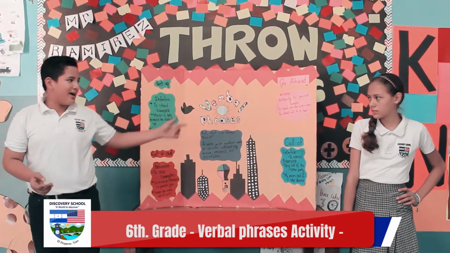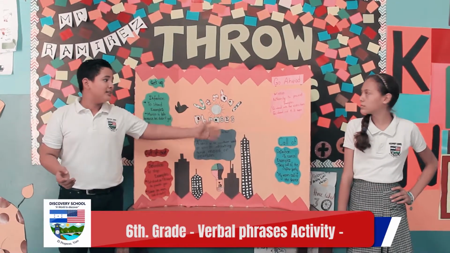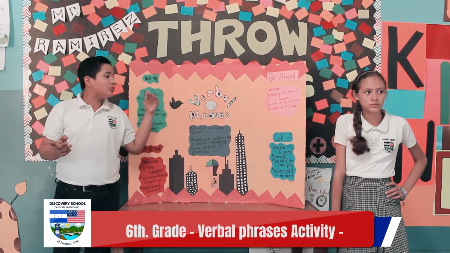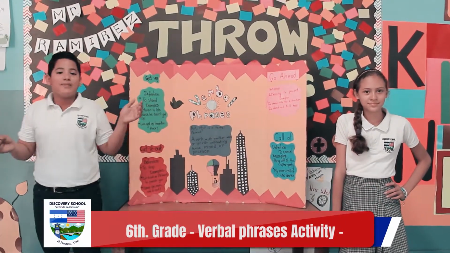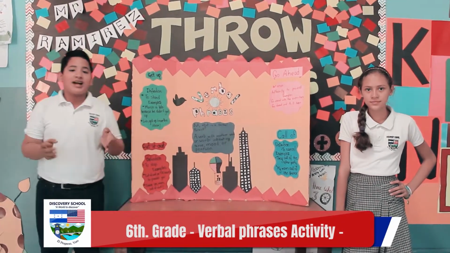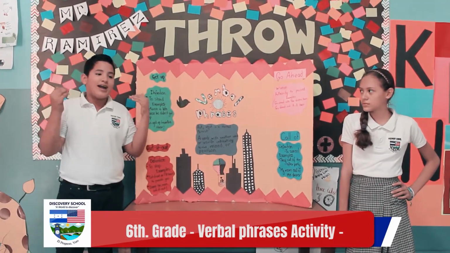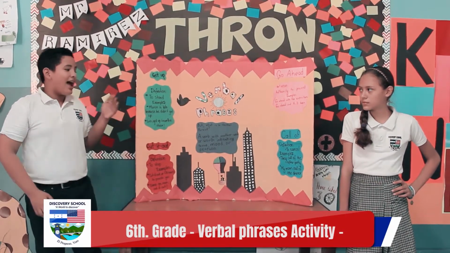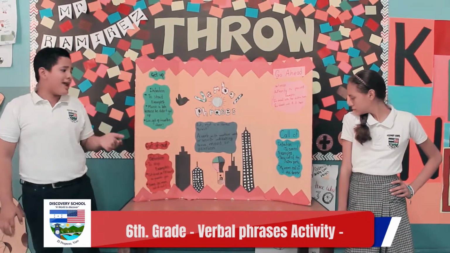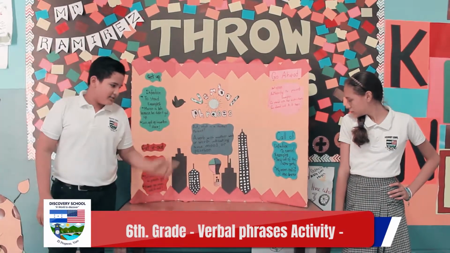The other example that we got this time is go ahead. Go ahead means to proceed. The examples we got are: go ahead with the exposition, and go ahead and buy new clothes. The other one we got is call off. The definition of call off is to cancel, or when you made up your mind and you say that you're not going to do that again. The examples for call off are: they called off the after party, and my mom called off the dinner.